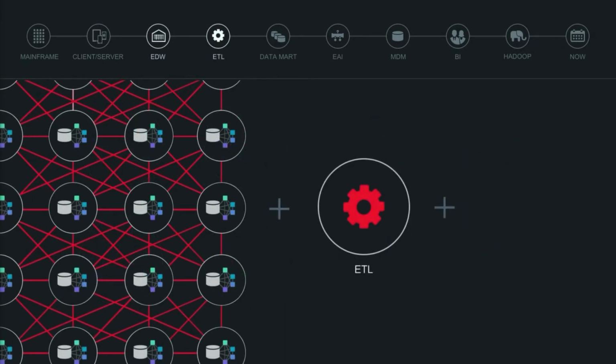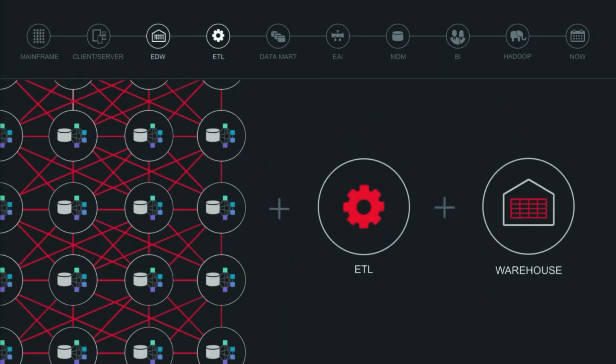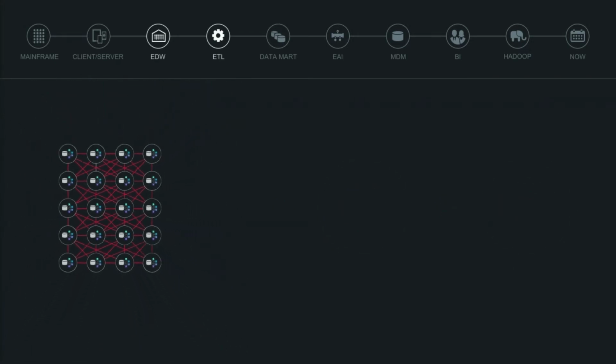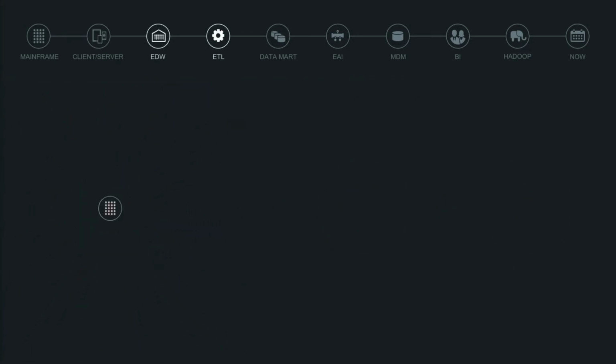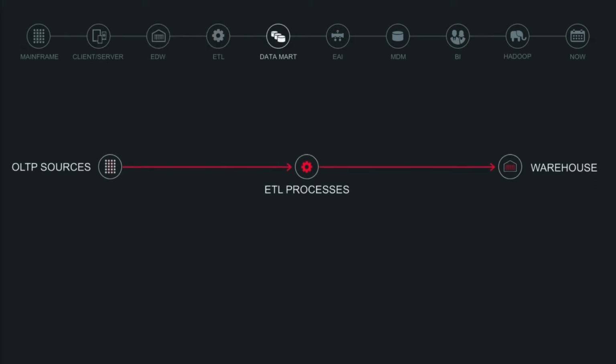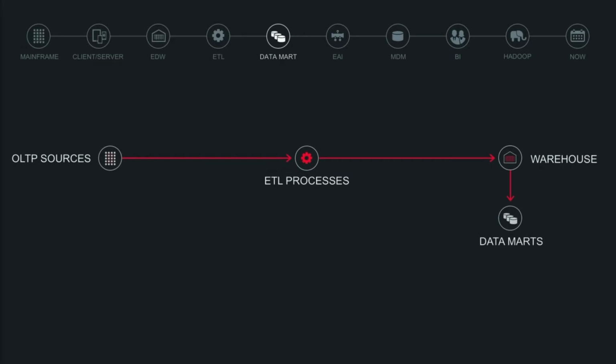Then the business said, OK, we've got this data everywhere. We want to take a look across the enterprise. Right? We want to make decisions based on the many workgroups inside the enterprise. And the first enterprise integration pattern was born. It was the enterprise data warehouse. And we had these ETL processes that supported the movement of data from the OLTP sources to the warehouse. Then the workgroups chimed in again and said, you know what? We kind of like this. So let's create these little data warehouses at the workgroup level. So they did that.